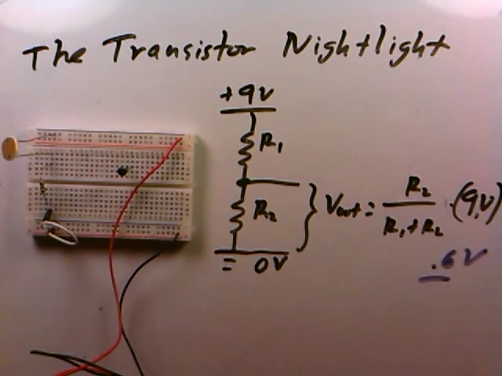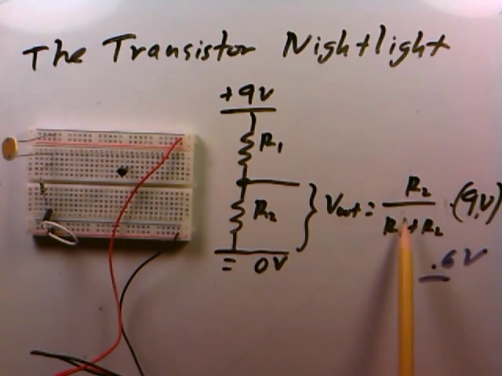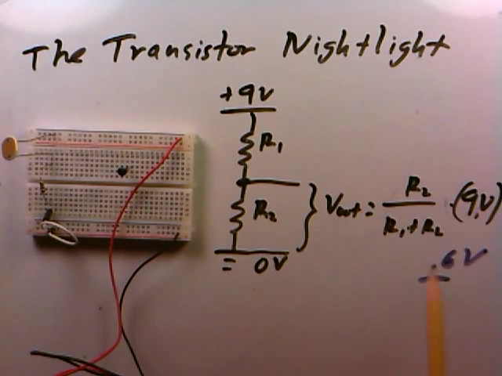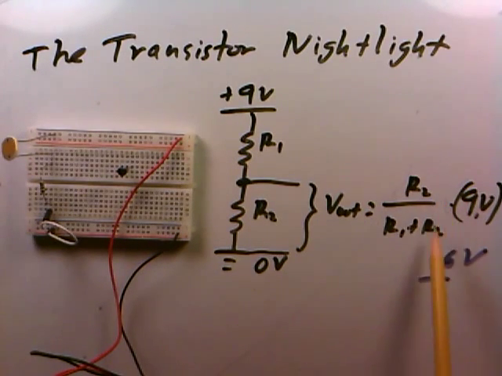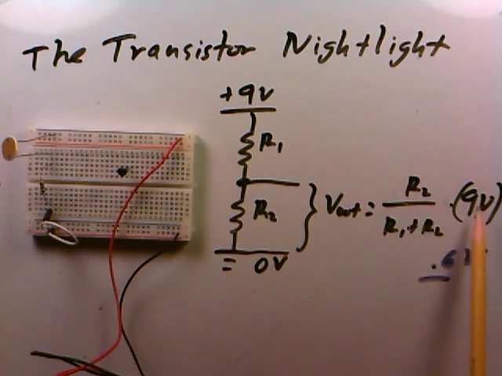We can achieve that just by looking at the ratio R2 over R1 plus R2. For instance, suppose R1 is very large — then no matter what R2 is doing, you always have that large number sitting in the denominator of the fraction making the overall fraction very small. Remember, if the denominator of a fraction is large the fraction itself will be small. If this fraction is small, a small number times 9 volts will give a small number — maybe something like 0.6 volts.